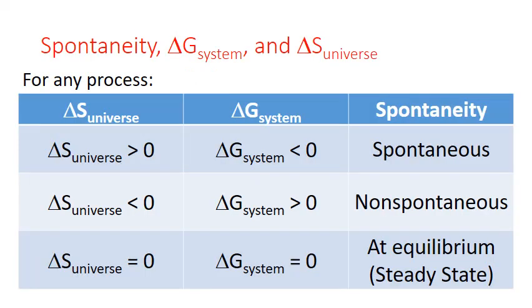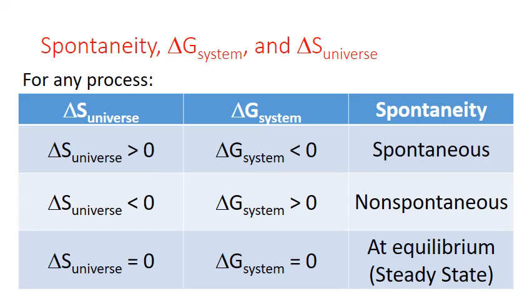Let's look at this relationship again. We know that when the entropy of the universe increases, or delta S universe is positive or greater than 0, for any particular process, that process is considered spontaneous in the forward direction. In other words, reactants are transformed into products spontaneously. Since the change in Gibbs free energy for the system is proportional to the negative of the entropy change of the universe, this also means that a reaction is spontaneous in the forward direction when we have a negative value of delta G for the system.